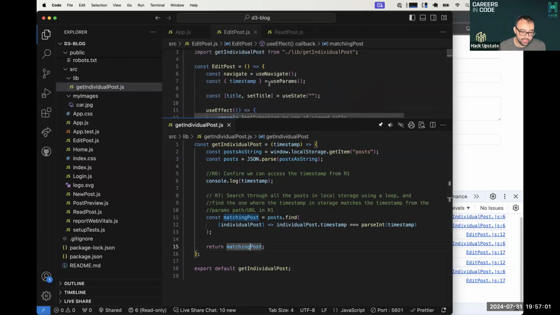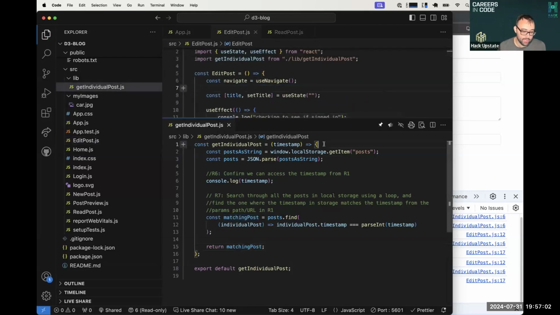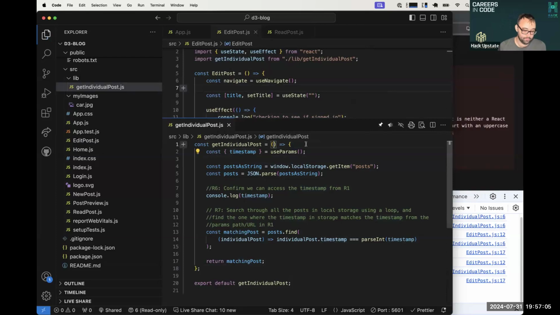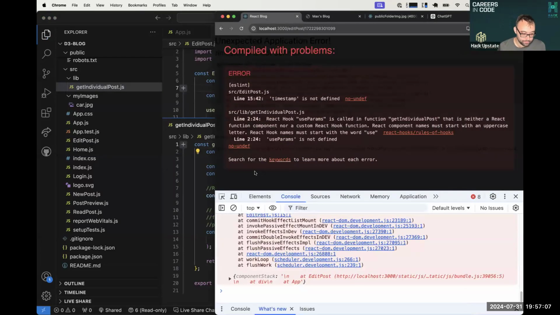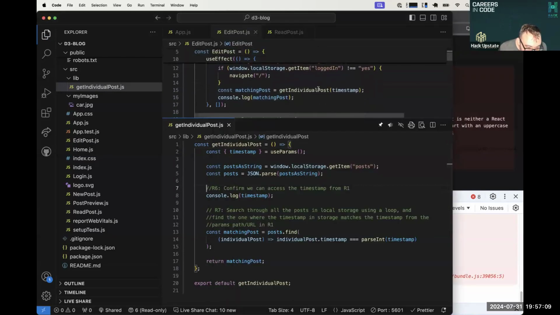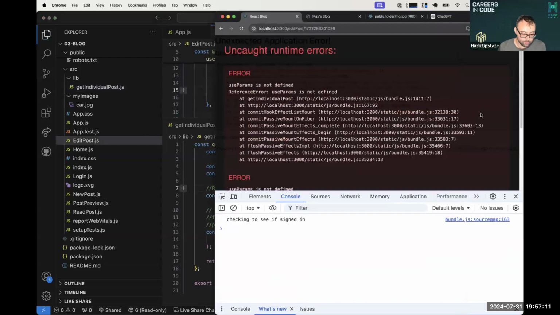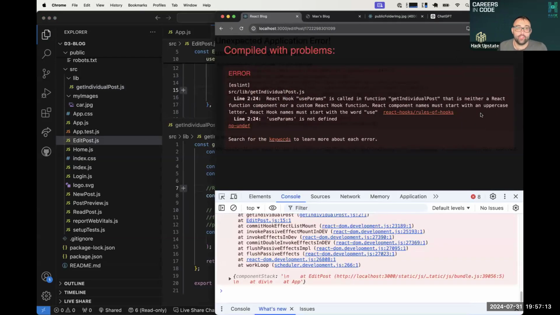I'm pretty sure this will break, but we could try it. Yeah, so we get this error if we try to do that. And it says React hook useParams is called in a function, getIndividualPost, that is neither a React function nor a custom React hook function. React component names must start with an uppercase, blah, blah, blah.